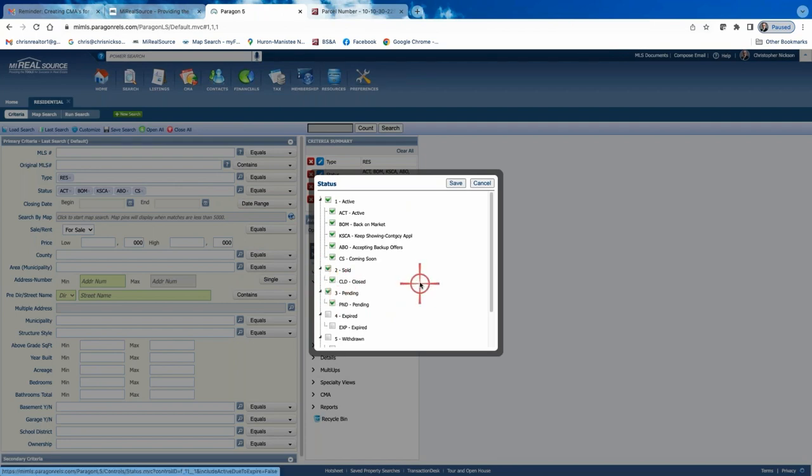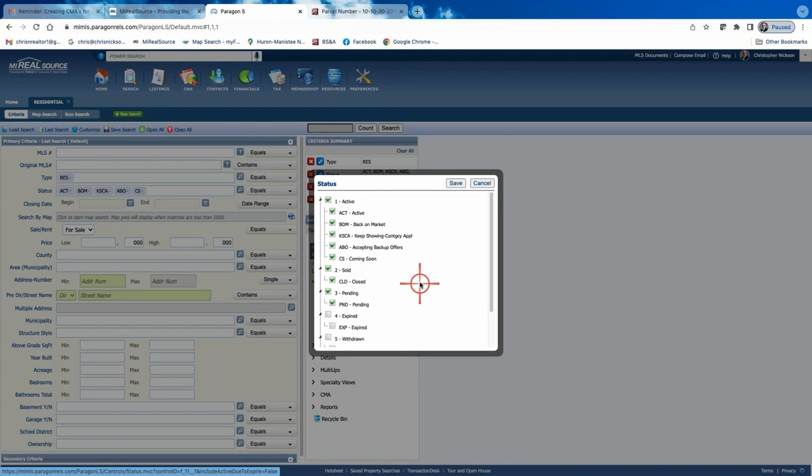I like to have active, sold, and pendings, whereas an appraisal typically uses only the closed properties. When I sit down with my potential clients, I tell them that the active and pending show them what their competition currently is, and the closed shows them what the market is doing. Because as we know, it doesn't matter what you list a price for until it closes. That's when we'll determine what the price is.